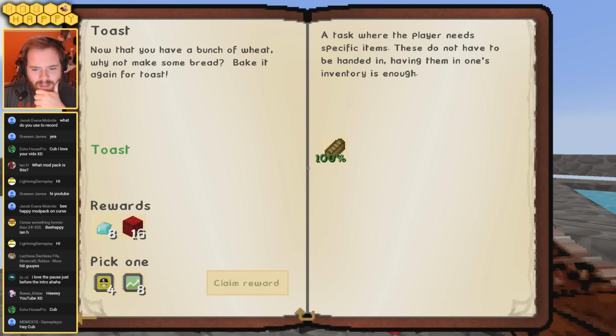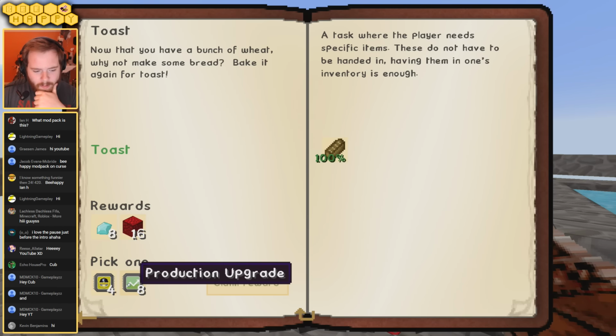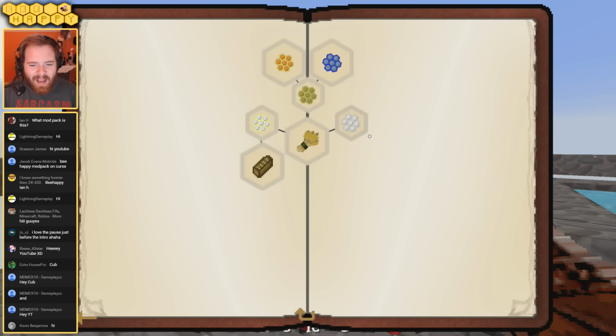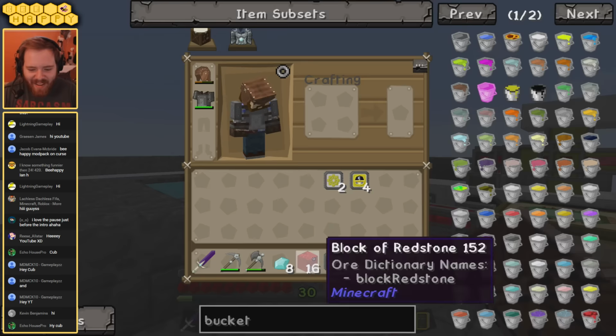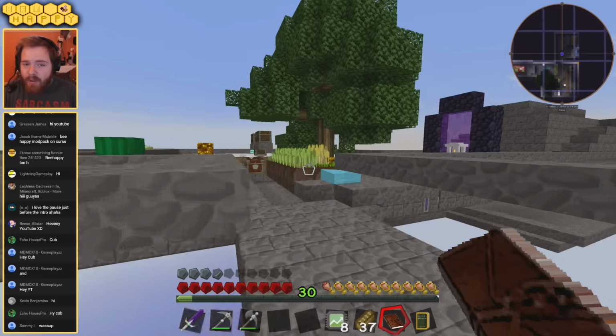We gotta sort this out. We need to make the right decision here. Lifespan upgrades or production? I said we go with production. I don't know if that was the right decision, but it's been made and there's no turning back now. Excellent. So there's that quest complete, and we've got ourselves some more blocks of redstone and some more diamonds, both of which will be useful.